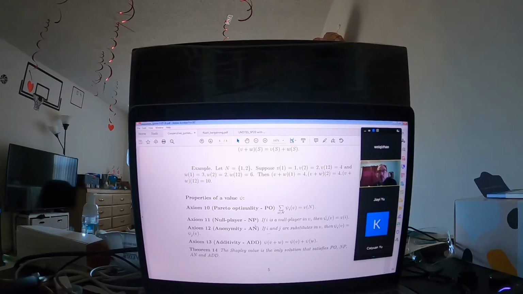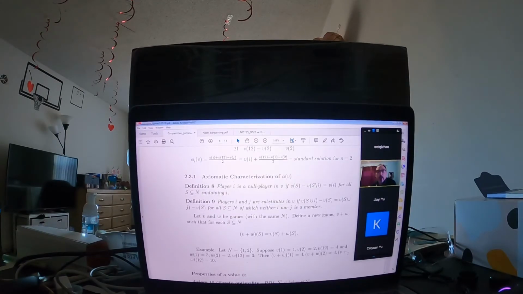So if we like those four properties, not only can we use the solution, but we have no choice but to use the solution, because every other possible solution, every other value, will violate at least one of these. This is the only way to solve the game if we think that these are attractive features of a solution. Okay? So I'm not going to go through a formal proof of that, but what I'd like to do is just suggest or demonstrate that the Shapley value does indeed have these nice properties.